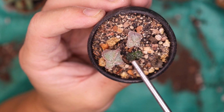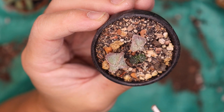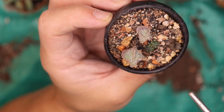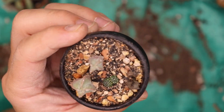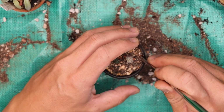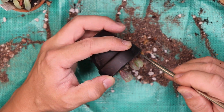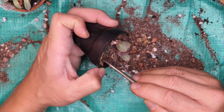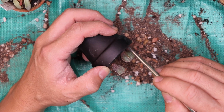I'm not too sure what to make of it. It is a double-headed seedling. I'm going to keep this guy in the soil and try to get these two out, and we'll see what happens. Supposedly this is a myriostigma, maybe a monstrous form, maybe a random different seed, or just a random genetic mutation. I don't know, but that's kind of cool. So the way we're going to try to get these guys out, I think, oh boy, this is going to be very difficult. I'm going to try to pry them out, and then I'll backfill against the double-headed seedling and see if that helps.